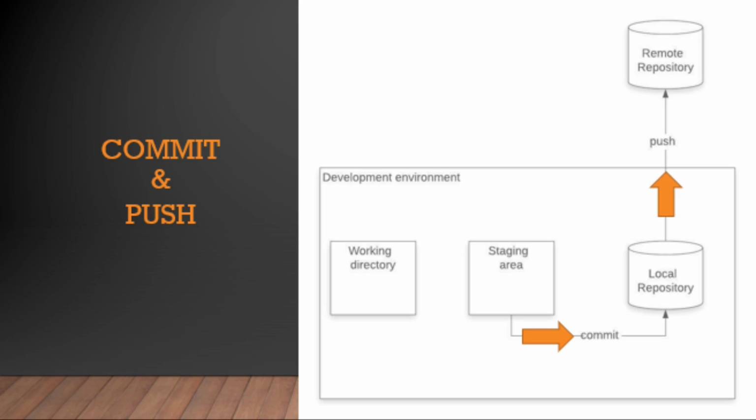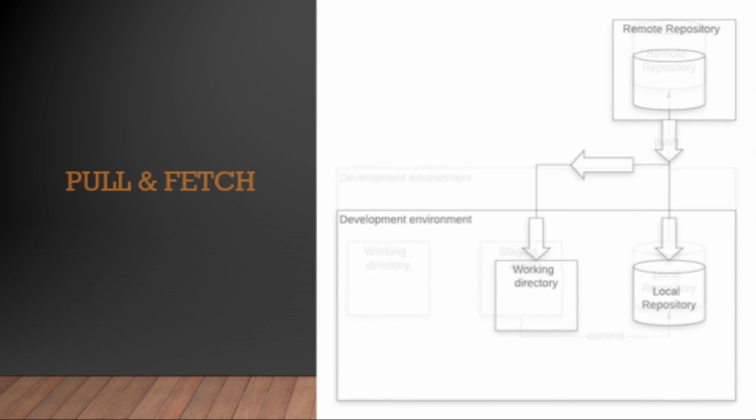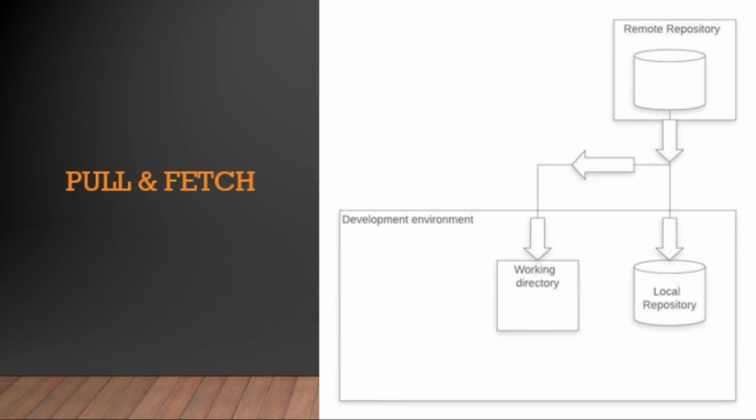In the course of your work, you will want to retrieve changes made by other users. In order to do so, you will need to pull or fetch these changes from the remote repository. While both fetching and pulling download data from the remote repository, the difference is that pull will attempt to merge or integrate the difference inside your files, whereas fetch merely attempts to get new data. When you do a pull operation, you may come across merge conflicts. This is due to the nature of the pull operation. We will discuss and explore conflicts in a later screencast.